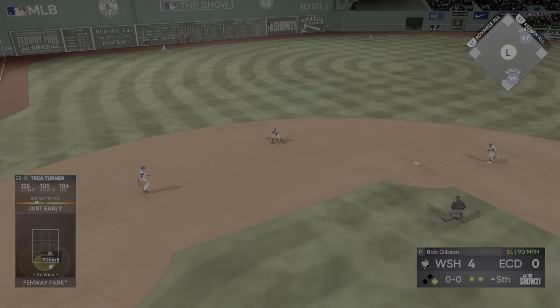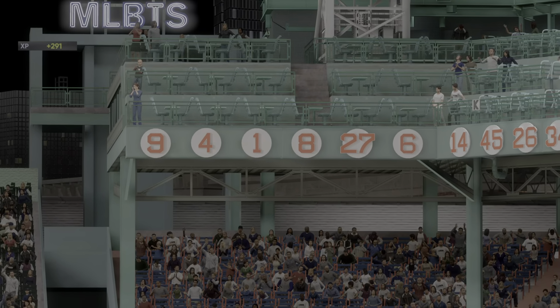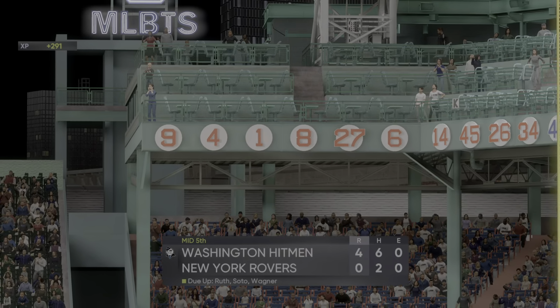Hit on the ground out to short. He's right there. Throw in the dirt, but a good scoop at first saves an error as this side is retired.